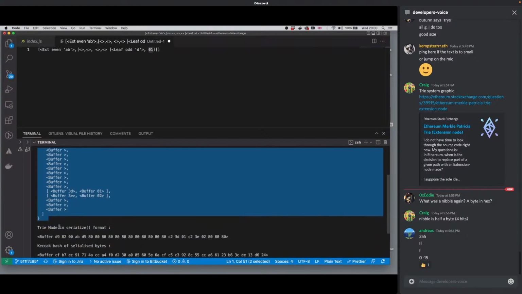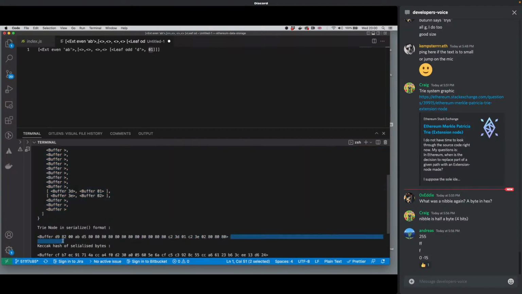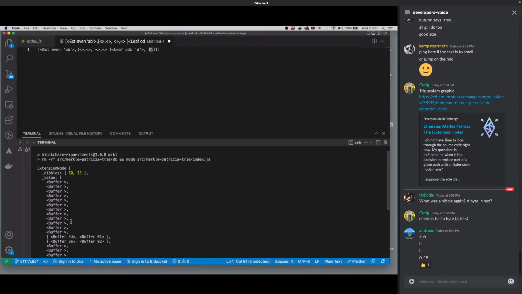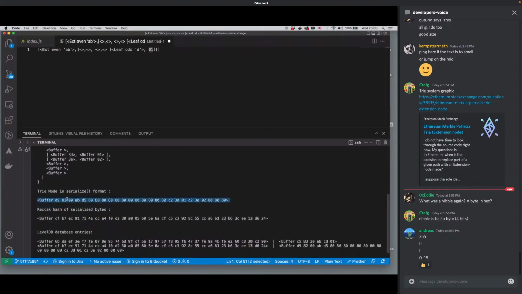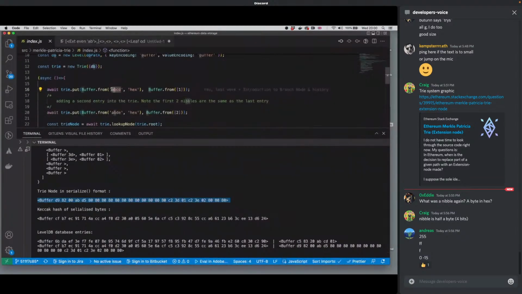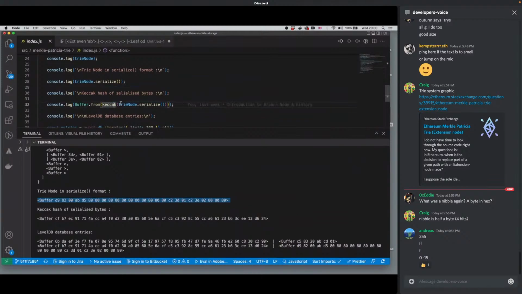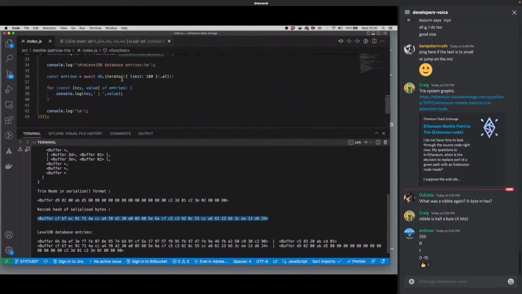inside this JavaScript instance. So basically, I put you through that hell again, just as a reminder to refresh you from last time. The hashed value of that serialized byte array is this value over here. And because we're also printing out the database in this file, you can see keys and you can see values. If you look at this key, it equates to the hash of the RLP encoded value, and the value is that RLP encoded value.